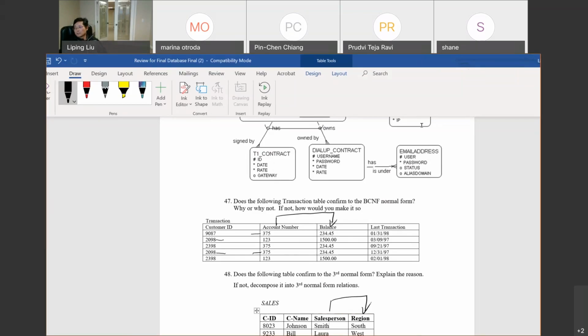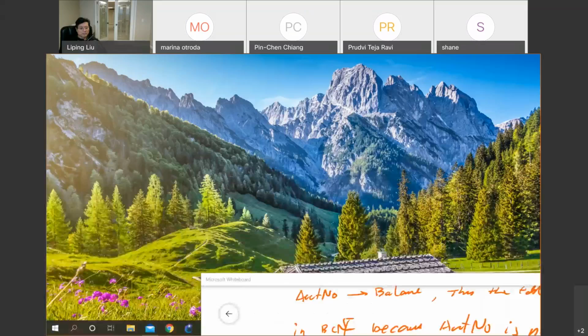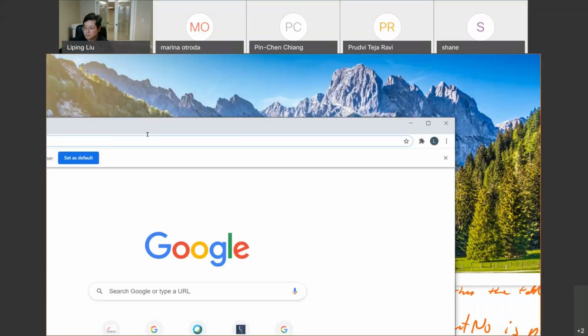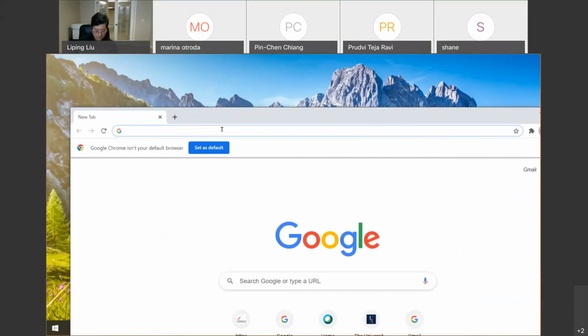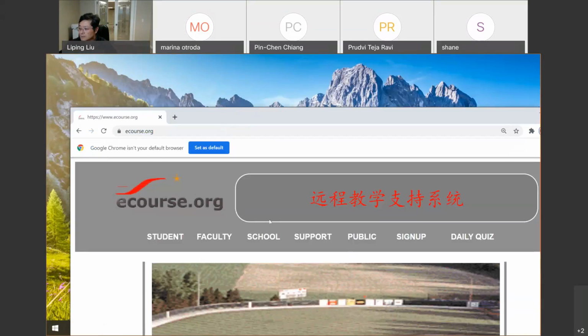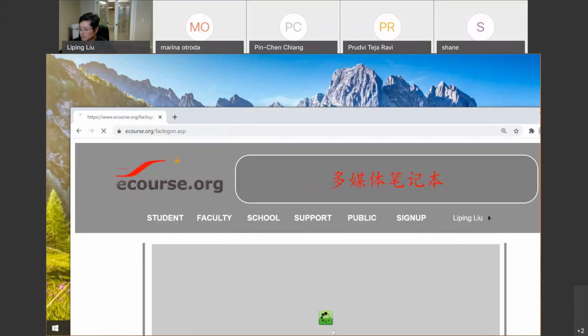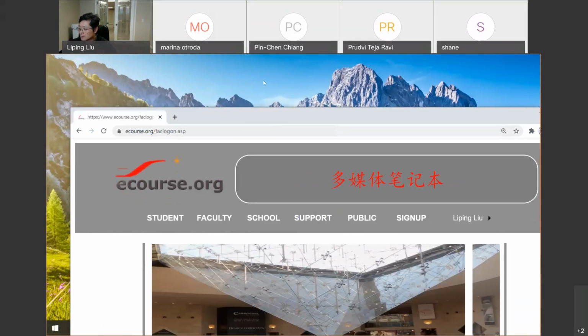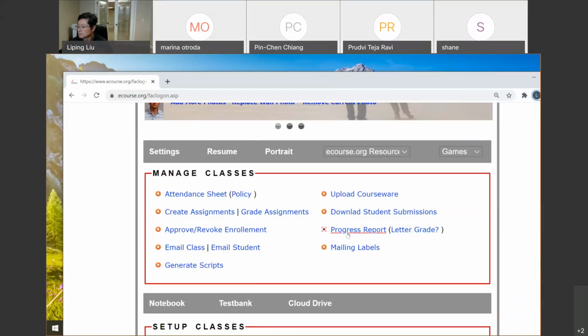And then let me try to get you one more example, with first and second normal form. Let me see whether I can find one easily.